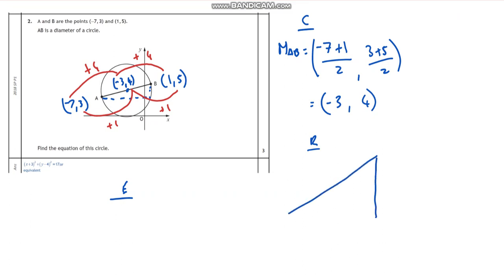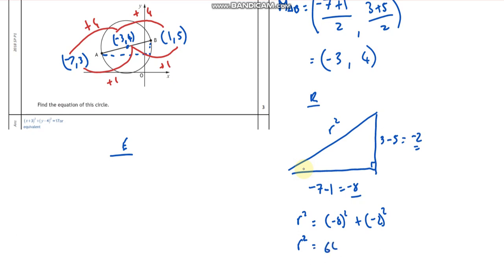So I know I've done that right. And I'm going to put my radius down here just for the space, actually. So the radius is all about this distance, isn't it? So if I think of it as a right angle triangle, then this is my difference in the x's. So it's effectively x2 taking away x1. So negative seven taking away one, that's negative eight. It doesn't really matter, positive or negative here. And this would be three taking away five. So that's negative two. So it makes sense, I'm going along eight and I'm going up two. So the r distance here, r squared, is going to be equal to my negative eight squared and negative two squared. So my r squared is 64 plus 4, so it's going to be 68.